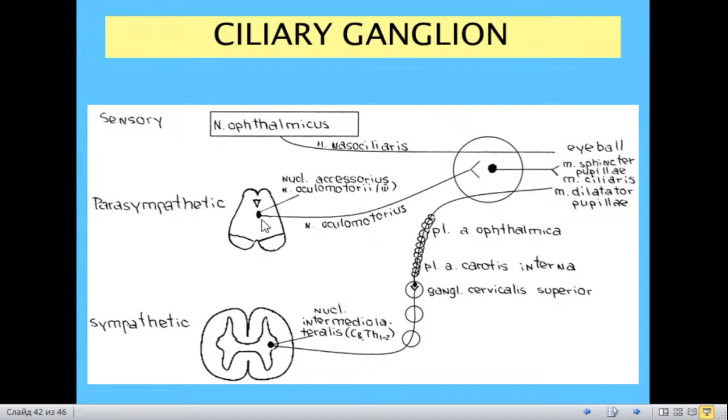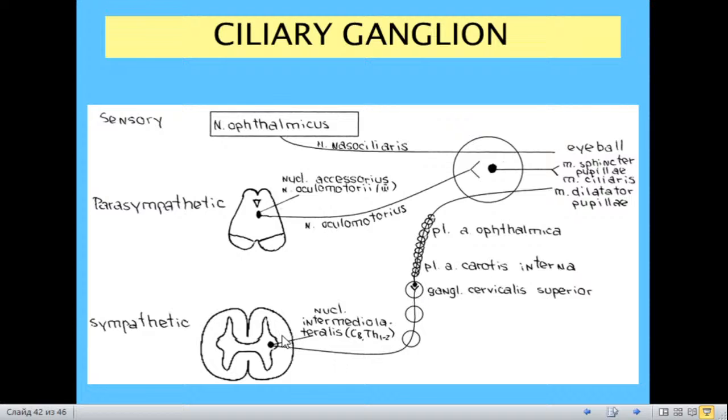They originate from Yakubovich nucleus or Edinger-Westphal nucleus, or anatomically it is known as nucleus motorius nervi oculomotorii. Then preganglionic fibers move through oculomotor nerve and its branches and interrupt in ciliary ganglion. Third fibers received by ciliary ganglion are postganglionic sympathetic.